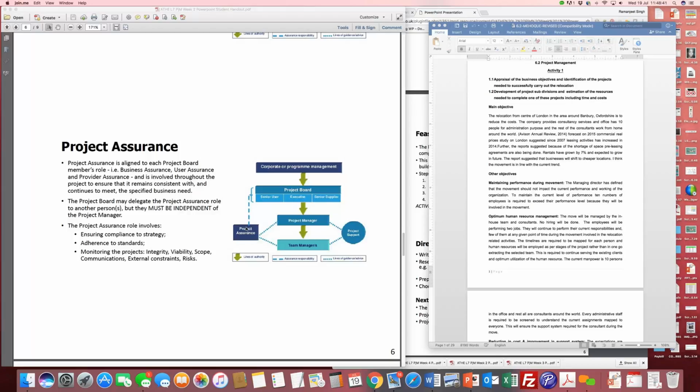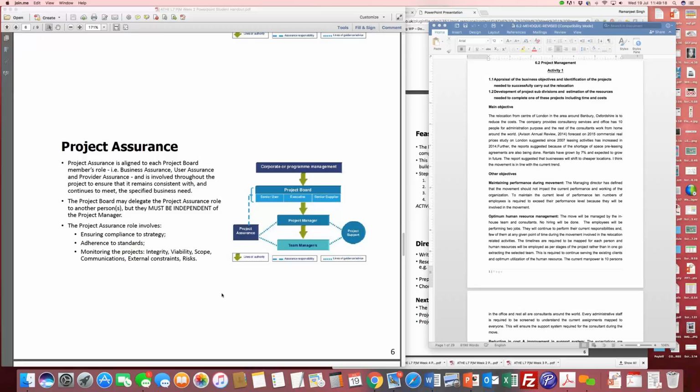So he's like an observer, an independent person who is responsible for ensuring quality and change, and ensuring that everything being done by the project management team is actually delivered as per the project charter, which has been defined by the project board. His main role is to ensure compliance with the strategy, which is nothing but the guidelines set out in the charter. He looks at adherence to standards. For example, health and safety drills in the morning, have they happened or not? Fire evacuation drills every day, have they happened or not?